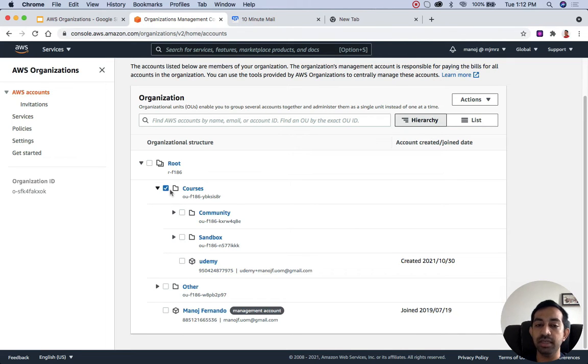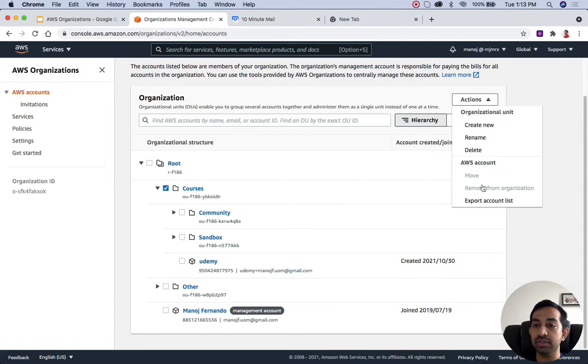And in fact, now let's imagine I want to attach that policy to everything else except for the accounts in this other OU. I don't want to enforce anything for that. But these are my business critical applications, or the business critical accounts and OUs. I need to apply that SCP to that. So what I'll do is select this Courses OU.